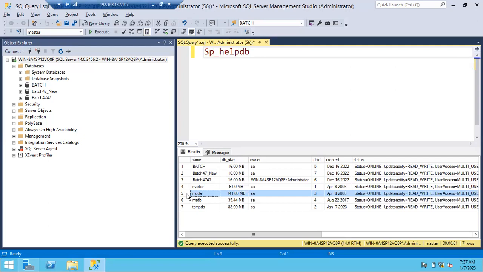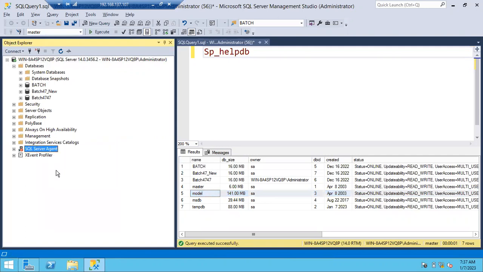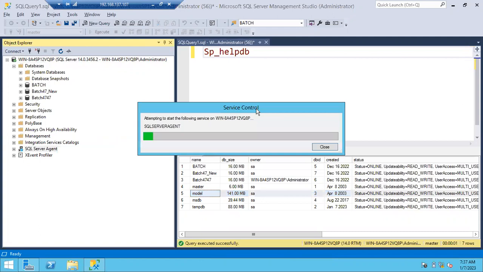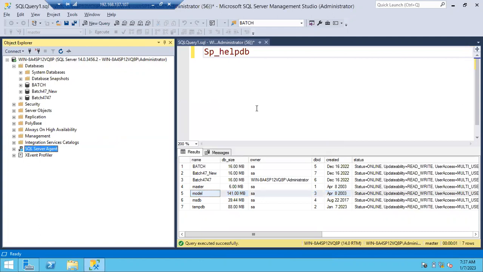Microsoft selected this recovery model for the system databases. Why is model in full recovery model? Can anyone tell me? It's the king of databases. Sir, when we create a new database, it's full. Yes. When we create a new database, how come we are getting a full recovery model database?